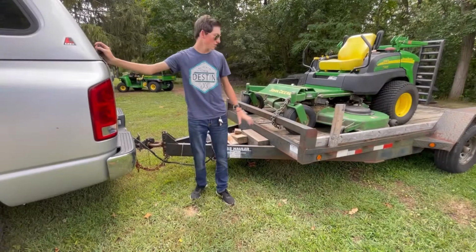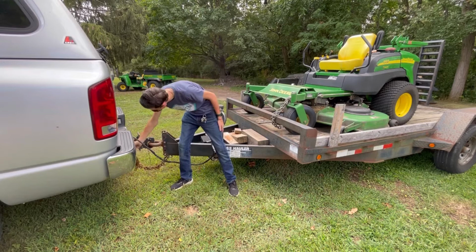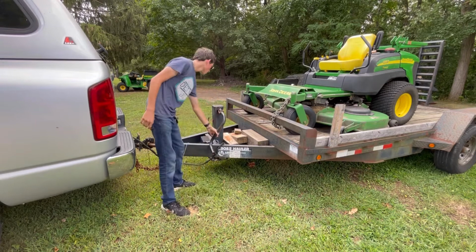Here's another example of a trailer. This one has a load and it is attached to a truck. So here we have our chains that I was explaining earlier. Chains have gone in loops right there. Our plug for our lights and turn signals is plugged into the vehicle. We have chains holding down our load.